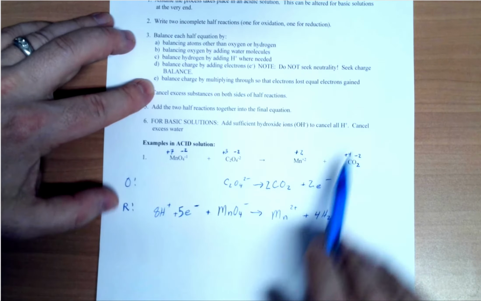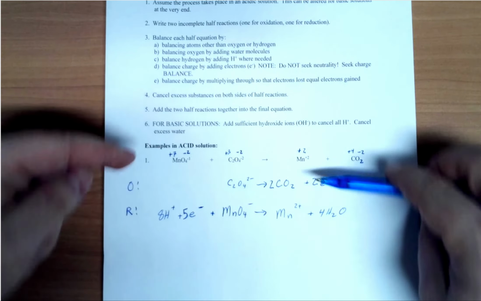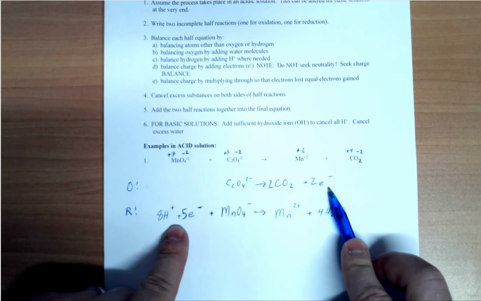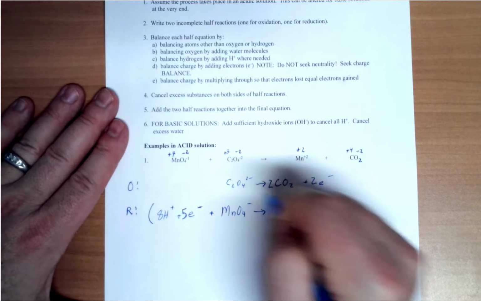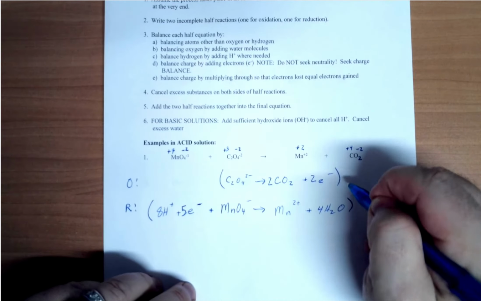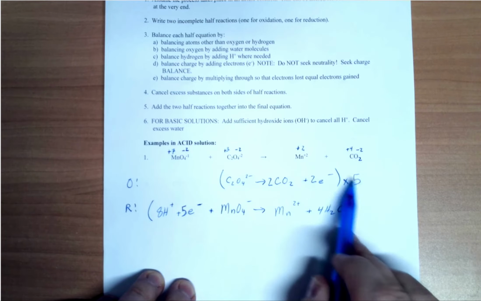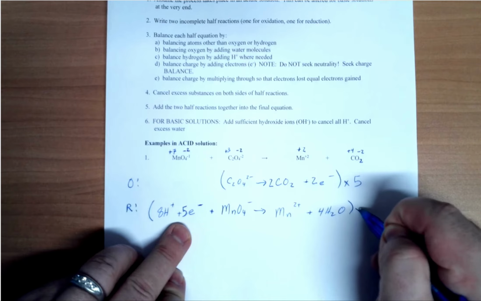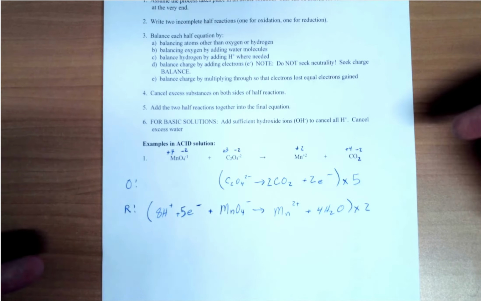Okay, sorry. Now what we need to do is we are going to cancel the electrons on the left and the right after we add these. So what I need is I need the number of electrons to match in both of these half reactions. And I have to do some multiplying through both reactions in order to achieve that. So it's kind of like a cross-multiplying idea. If I do times 5 to this reaction, this is going to be 10 electrons on the right. And if I do a times 2 down on this one, now I'm going to have 10 electrons on the left, and those are going to cancel.